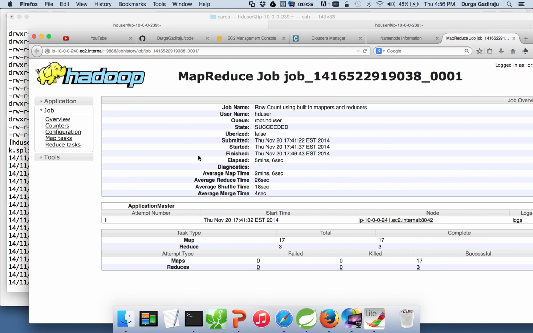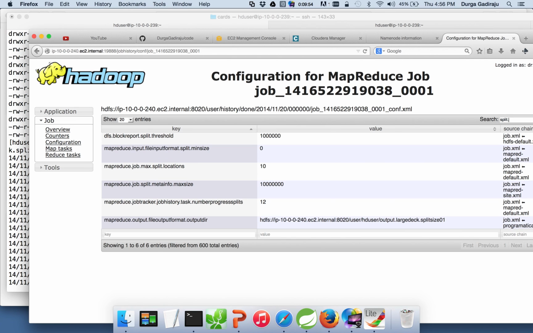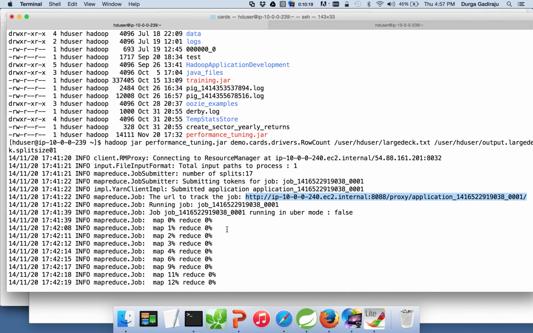You can open your browser, and once the job logs are provided on the UI, there will be a link on the left called configuration. You can click on this, and then search for split.min.size. This will determine your number of map tasks. By default it is 0, which means that the split min size is equal to the block size. If it is 0, the split min size and block size are the same. So we will tweak this, run a MapReduce program, and see how it performs.